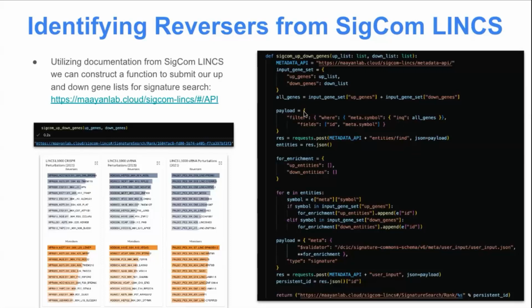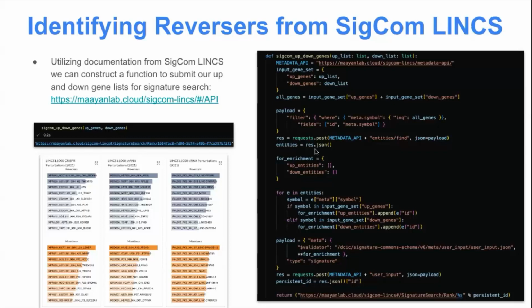That is what this payload is describing. So using the filter, we're finding and returning every gene object in the SigCom LINCS database that has the same meta.symbol as the gene in our gene set.